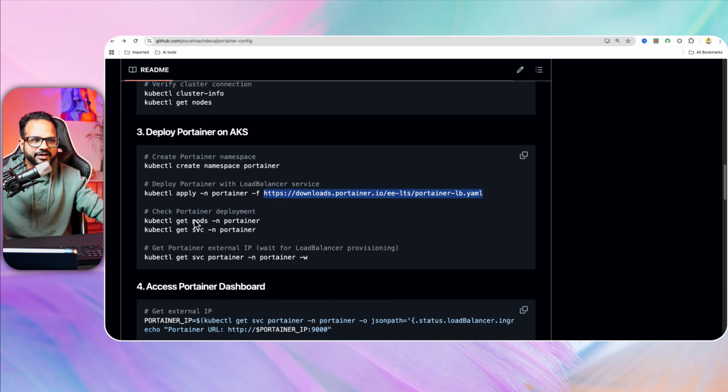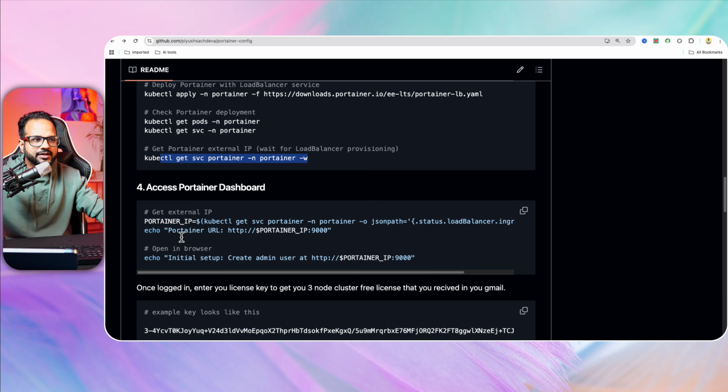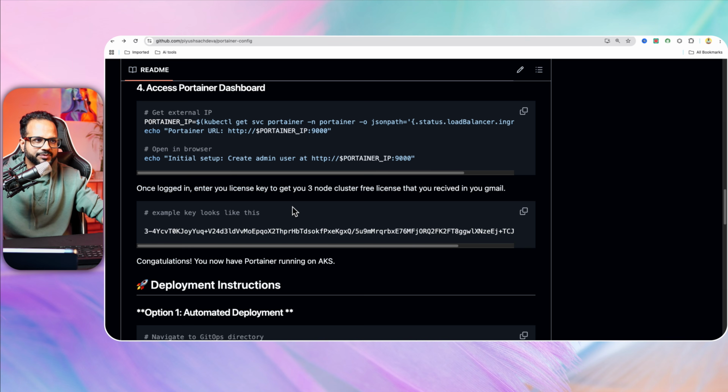Let's go back over here. Okay, and then once you apply it, you will see the pods and services all up and running, and you can access the Portainer UI with the help of the external URL that will be populated, because it will provision a load balancer and we are using a managed cloud service, right? So here, on the port 9000, you will access the Portainer dashboard and will do everything from there.